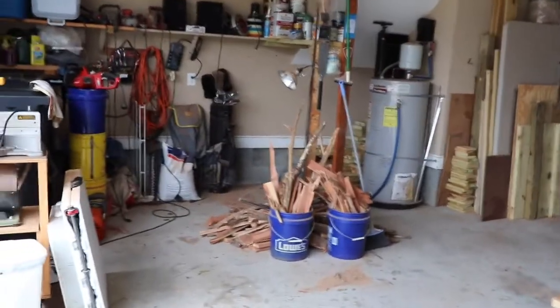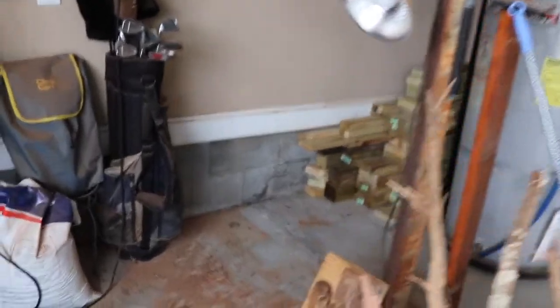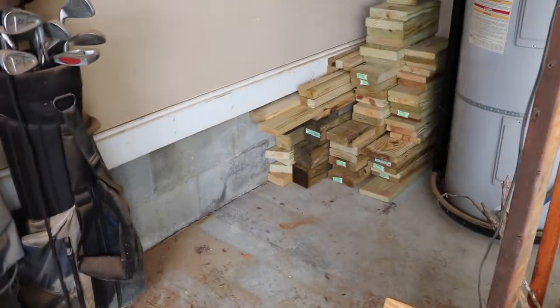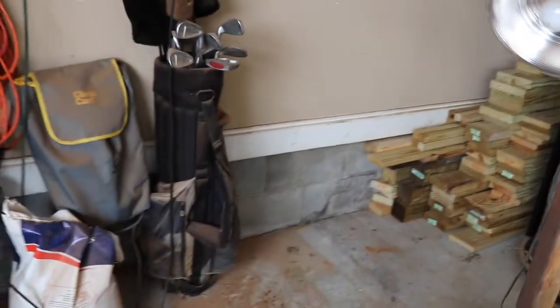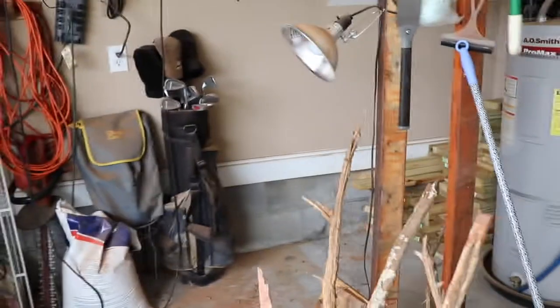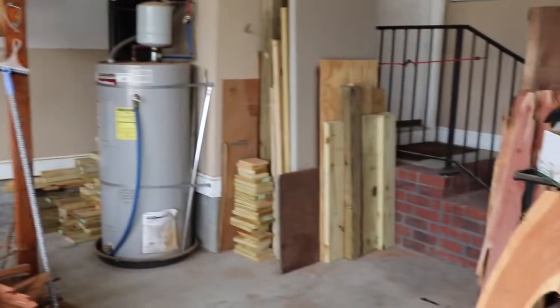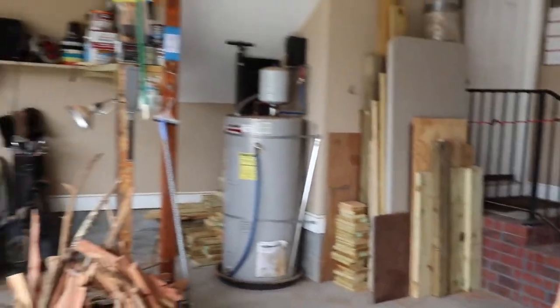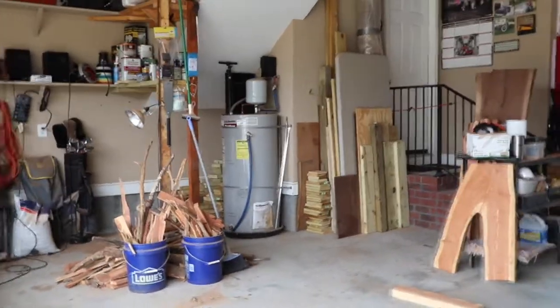Okay, so I've cleaned up a lot of stuff, just rearranging wood and kind of sweeping as I go. I'm tucking away all this spare wood. The thing about spare wood is you always find needs for it. There's always, all of a sudden you're like, oh, where's that piece of wood? So I'm trying to keep it where I can get to it. But anyway, I'm gonna keep working on this. I'll clue you guys in as I go as to what's going on, so you guys can see it.